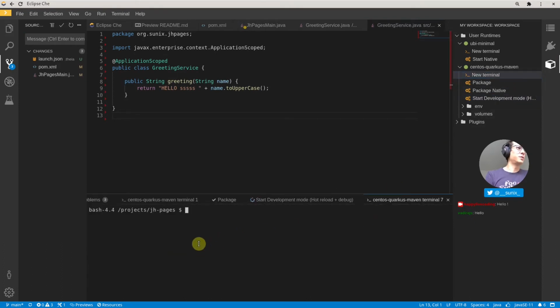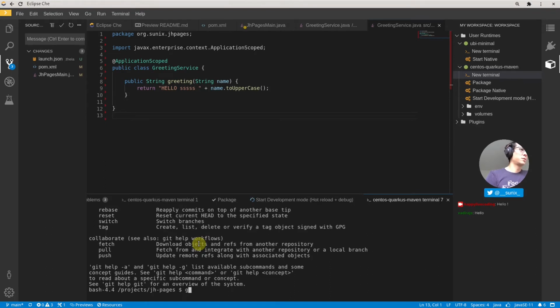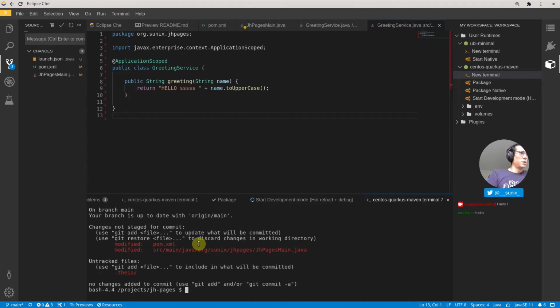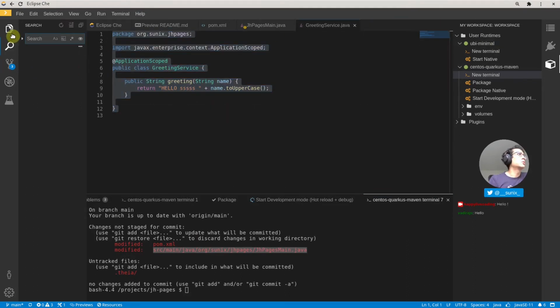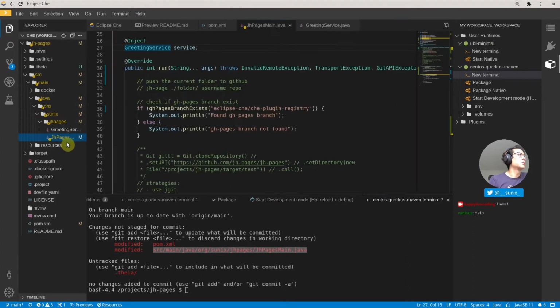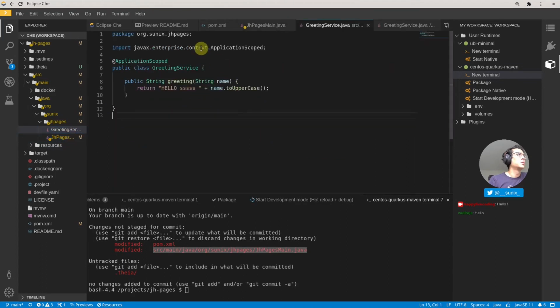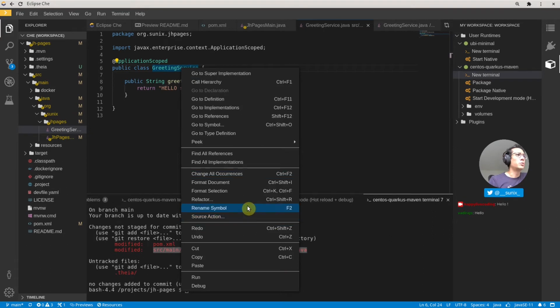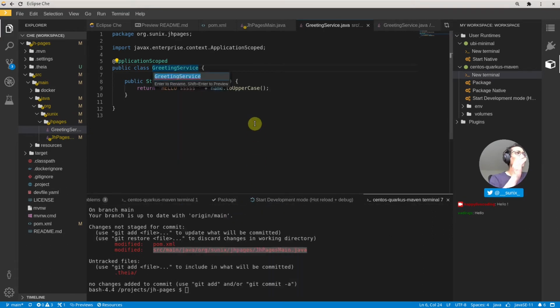Do I have Git on this container? Yes, I have. Okay, so that's good. Great. I'm going to rename it.